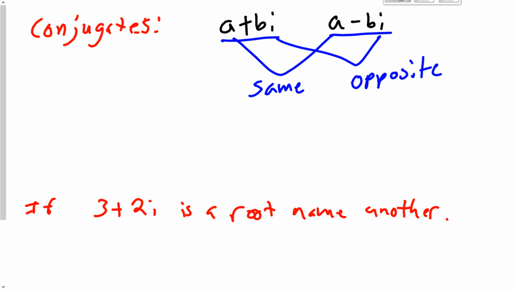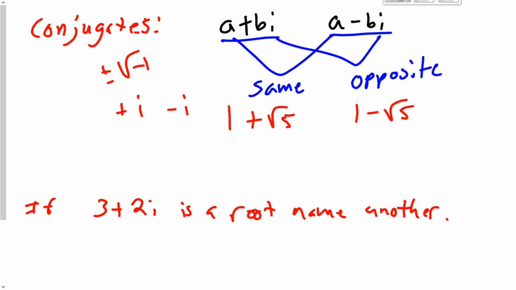And this is also true with irrational numbers. Like 1 plus root 5, then its conjugate will also be a solution, 1 minus root 5. Because when we square root, we have plus or minus, just like i is the square root of negative 1, so that means plus or minus. So that's why we have a plus i and a minus i. The opposites are of the imaginary part. So conjugates are also a solution when you're dealing with both complex numbers, or sorry, imaginary numbers and irrational numbers.